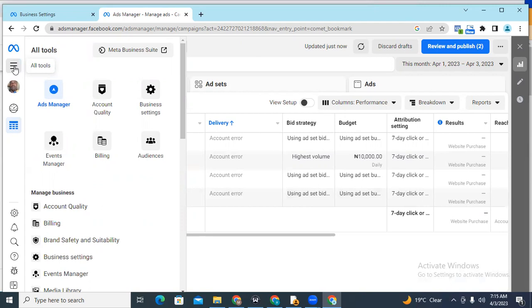All right. So now I'm going to be showing you how to create a postpaid account. I'm also going to say this: if you're in Nigeria, one of the setbacks with creating a postpaid account is that if Facebook is not able to withdraw the money from your account in time, they would end up banning your account. So you want to ensure that you use a debit card that always has money inside, so that Facebook will be able to remove its money when you hit a particular payment threshold that Facebook either sets for you or you set for yourself.